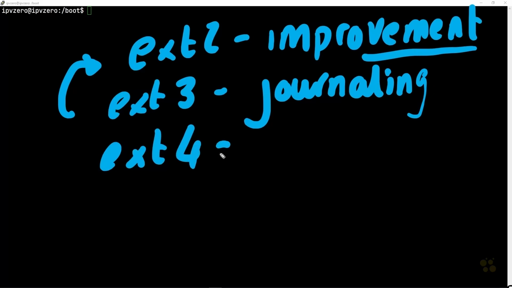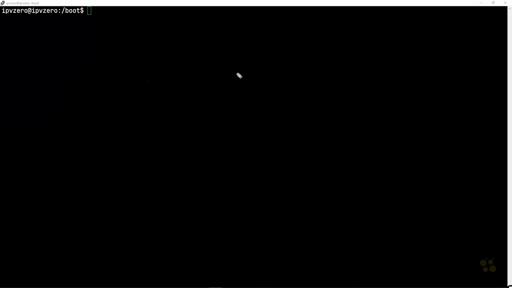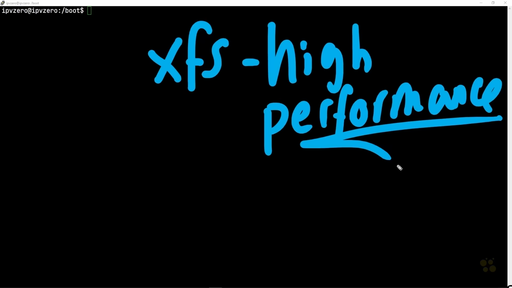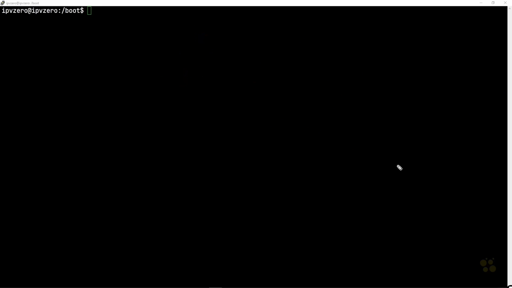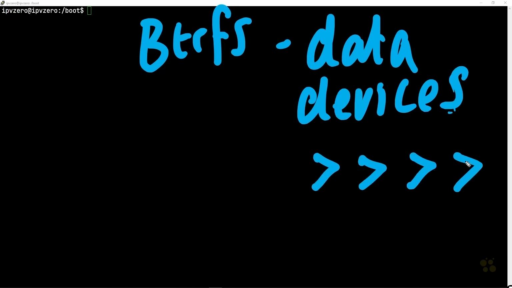Then we have ext4. This again provided the benefits of ext3, i.e. we still get journaling, but it provides other features, very important features, such as allowing for much larger file systems. And this one happens to be a very common file system used in modern Linux systems. Now, moving on from the ext file systems, we also have the XFS file system. This one is all about high performance. That really was the design goal of this file system, and it does live up to its promise. Next, we have what is called the BTR-FS. This again is all about size, and this was designed to deal with very large data devices. So large. And like I say, we do have even more file systems to explore later on.